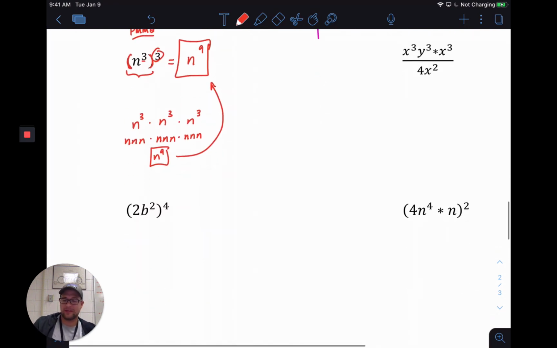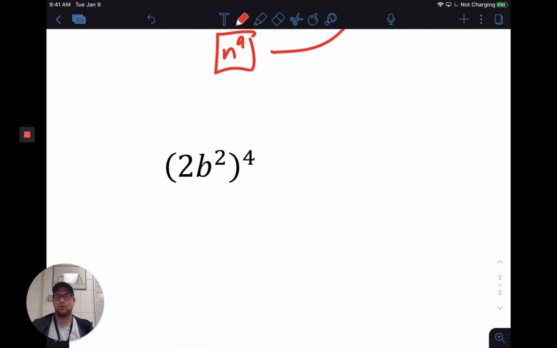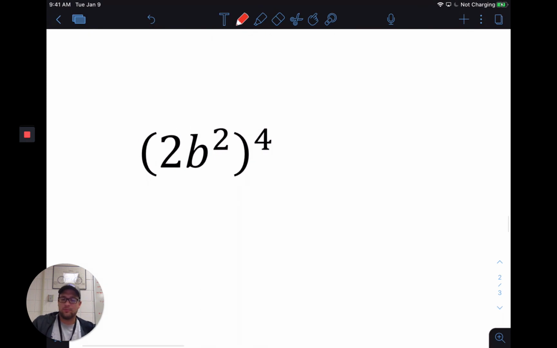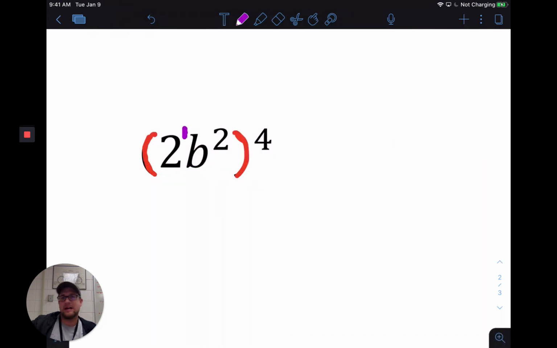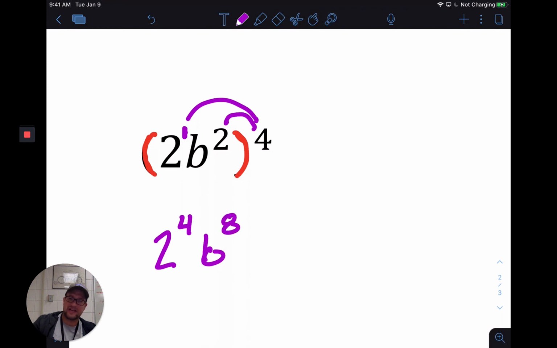Let's do one last problem together for this part of the video, and then again, we'll come back in part 2 and I'll do those additional problems. Last problem we see, again, we have parentheses, so we will be multiplying exponents. Whenever you want to do this PMME process, you need to put in any missing exponents that you see. That 2 did not have an exponent, so we got to put one in for it. Then we're going to multiply and multiply. So I'm going to get 1 times 4, which is just 4, and 2 times 4, which is 8.